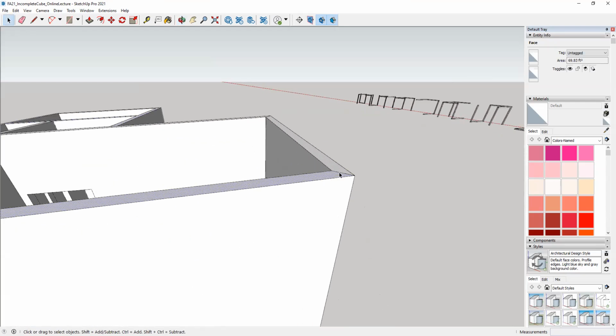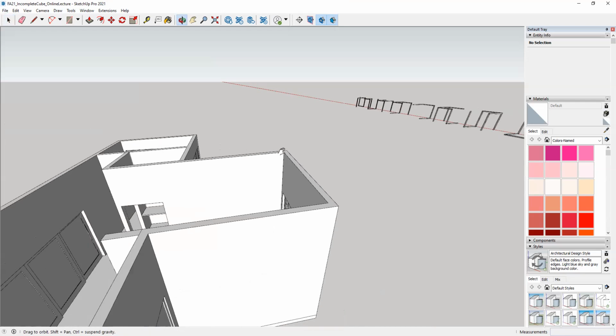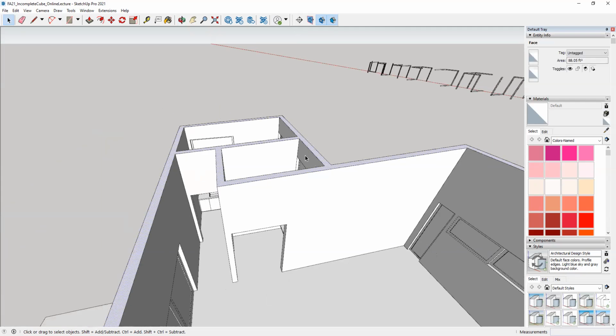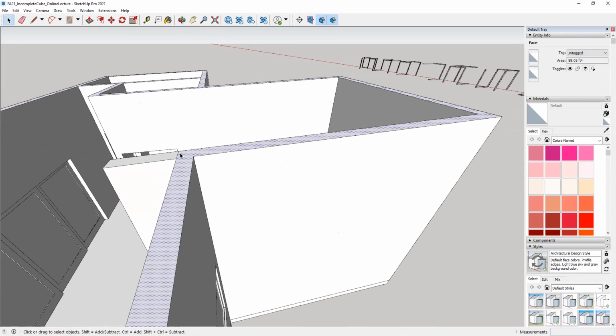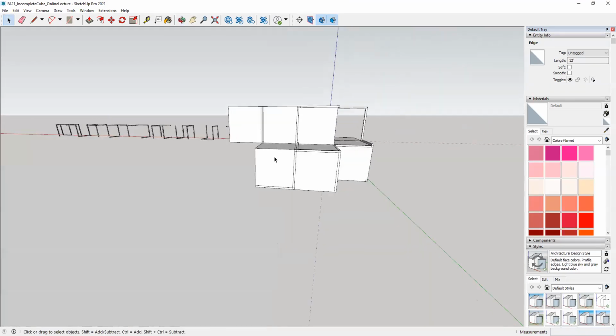Oh, I can go ahead and delete these lines now that I have my surfaces. I can go ahead and delete those lines. And if you really want to clean it up, you could delete all of these lines in between. Okay. And same with this one over here. Oh, no, never mind. I take that back. I'm not sure why.